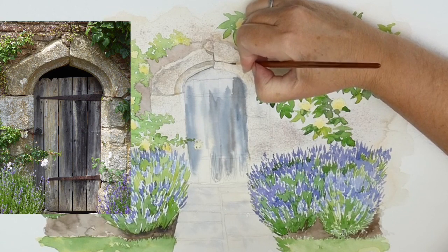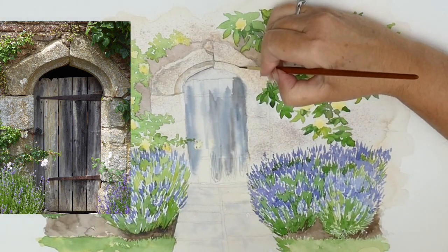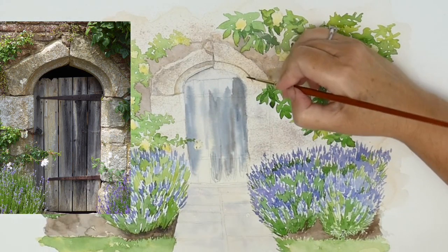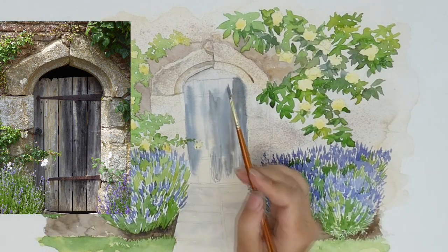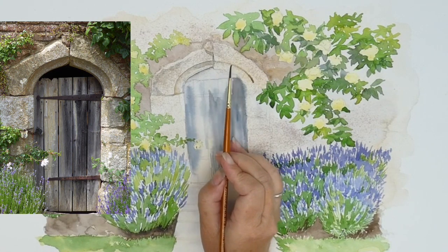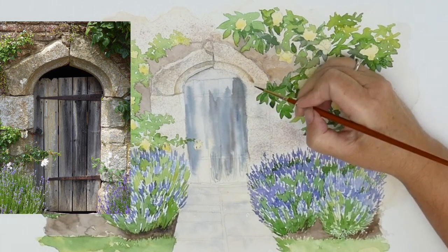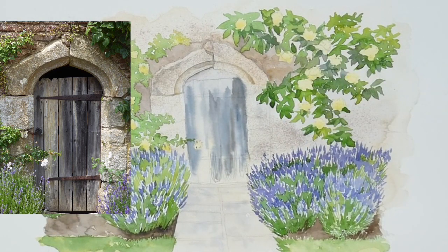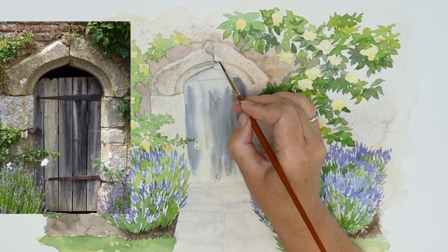So I'm going to come round with my brown tone and try and follow. I can still see my faint pencil line I originally put in, do my line, and then straight away work that in with a bit of water to soften the inside edge. And back to my bluey grey tone and touch that in along the top edge.